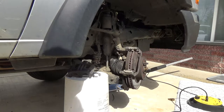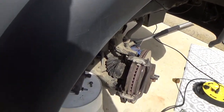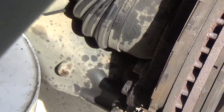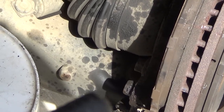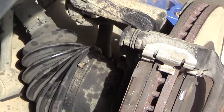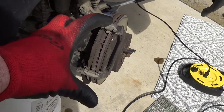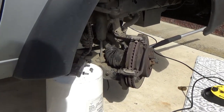So now what I'm gonna do, here, see if I can get a shot of it. But the sun's really bright, so I can't see very good. Right in this area, you just have a bolt here and a bolt up there that holds that whole brake caliper on, so I'm just gonna take that off next. Let me get him back in there.